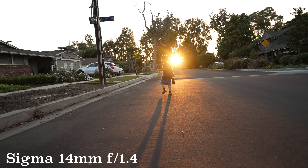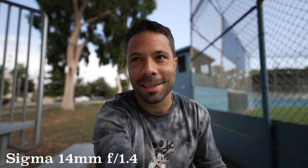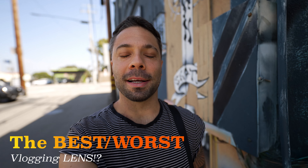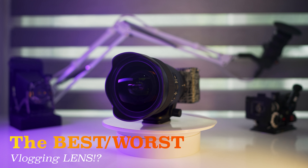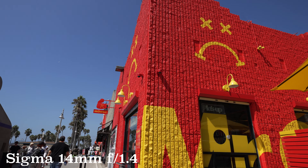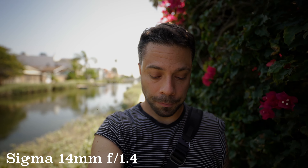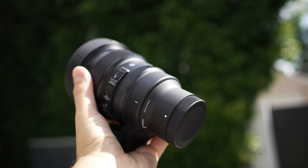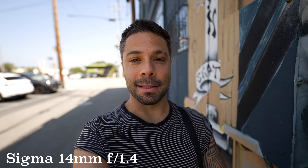The latter part of that day I was at the park with my son during golden hour, which was actually nice. Yesterday I went to Venice Beach because I wanted to try to vlog in public — that's the one thing I hate doing more than anything. I found a little alleyway to sneak into, and this is the least conspicuous setup I could imagine: a huge lens on a crowded, sunny day at Venice Beach.